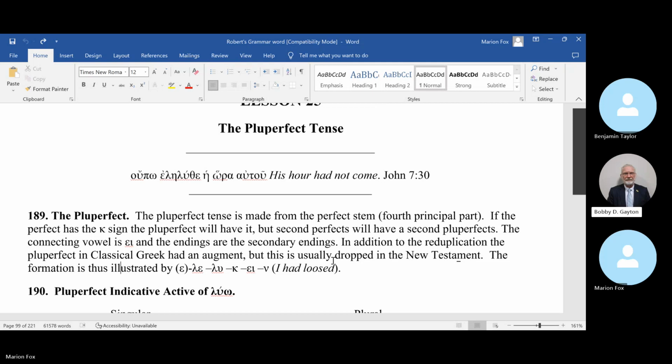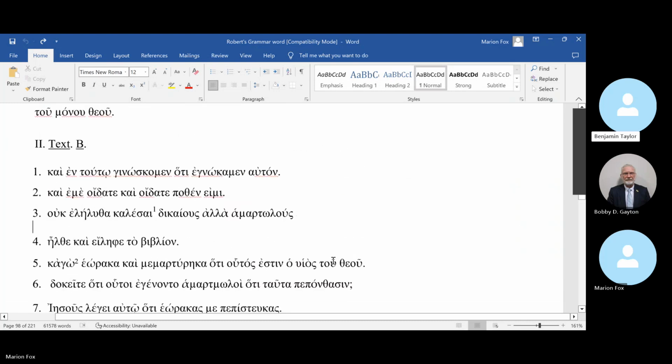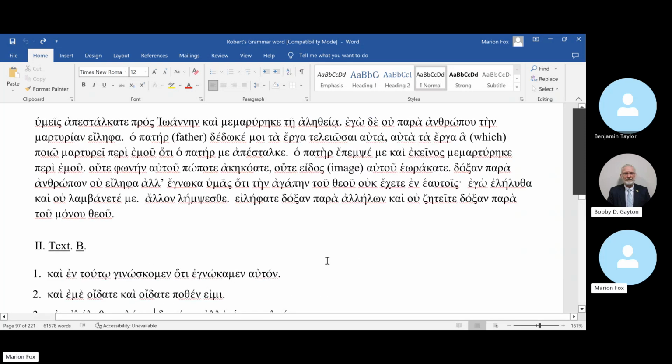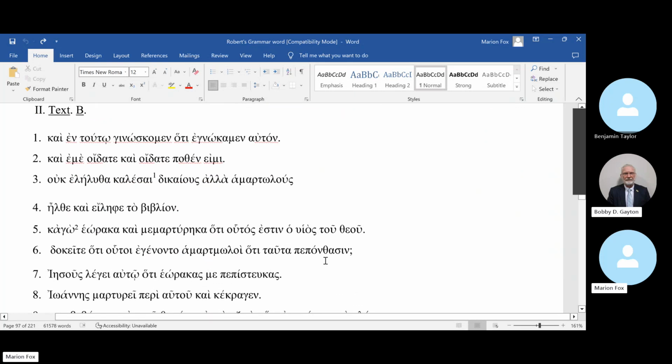Any questions? On number 6 down there in part B, it has the word for hamartoloi, and it's got a mu in it. Is that? I took it out too. I think it's wrong. Yeah. I also couldn't figure out what that sentence was trying to say. That's the only one I got stuck on. Okay. And number 6, is this? Yes, sir. The word there for hamartoloi. I'll tell you what, let's go back to it next week and I'll double check it and see if it may have a spelling error in it, okay? I think it does, yeah.